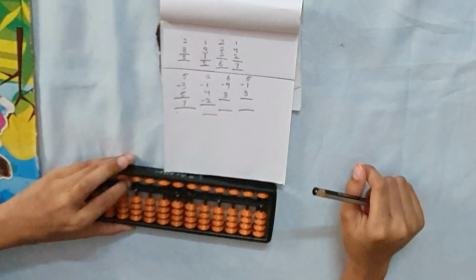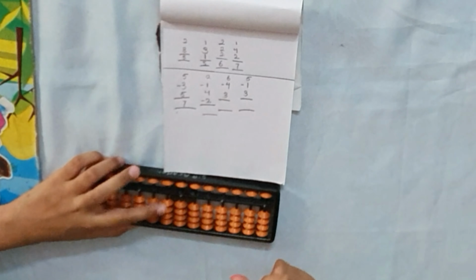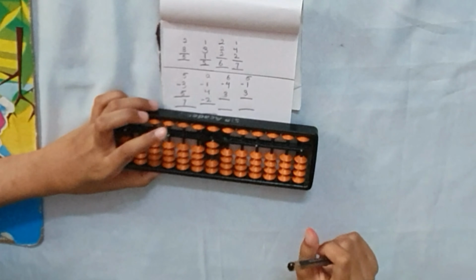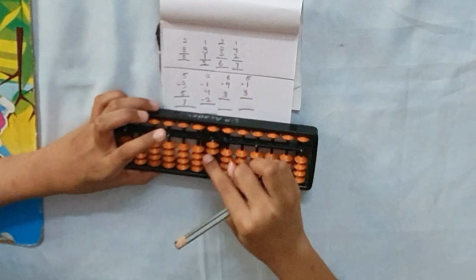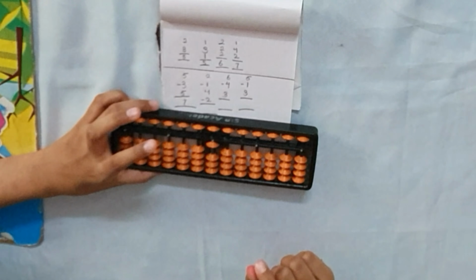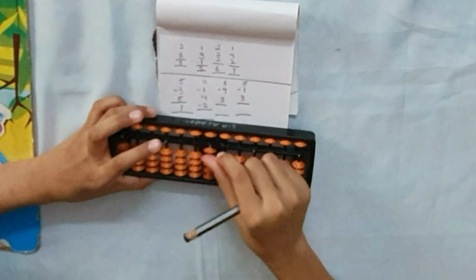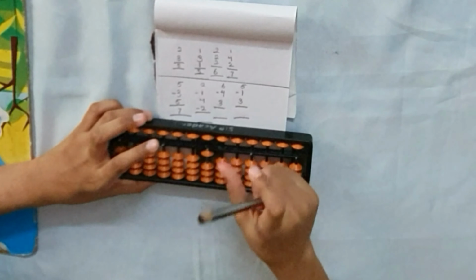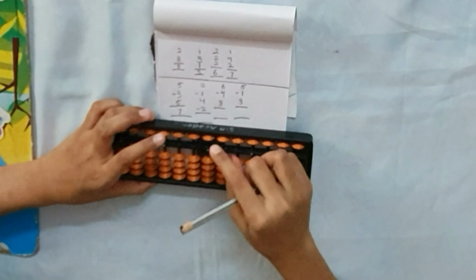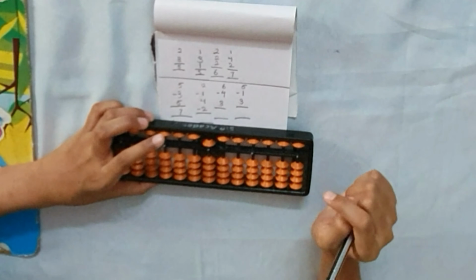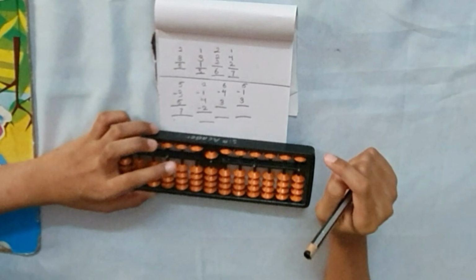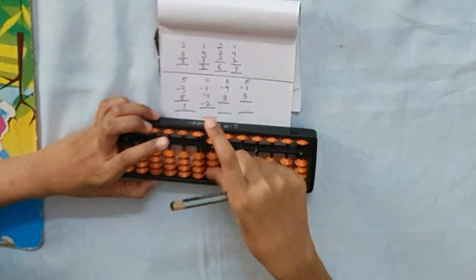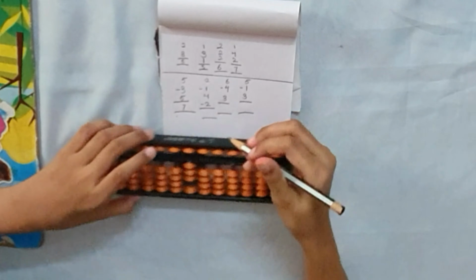Now let's do another sum. Like we have to add 2 first. It's direct. Now we have to add 1 again. We have to remove 1, which is direct. We have to add 4. We need to use the small friends. While adding small friends, we have to remove the small friend of the number and add 5. The small friend of 4 is 1, so we remove 1 and add 5. Now we have to remove 2, which is not direct. We have to add the small friend of 2, which is 3, and remove 5. Our answer is 3.